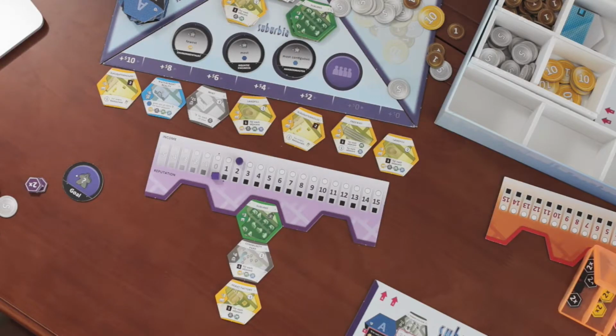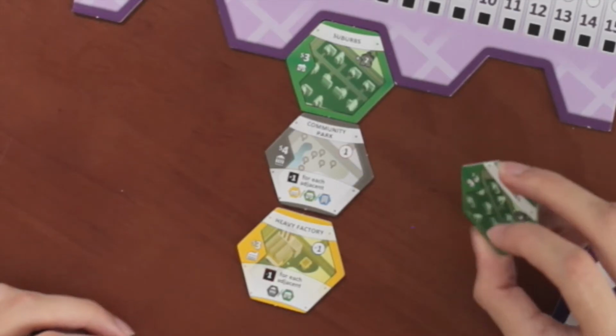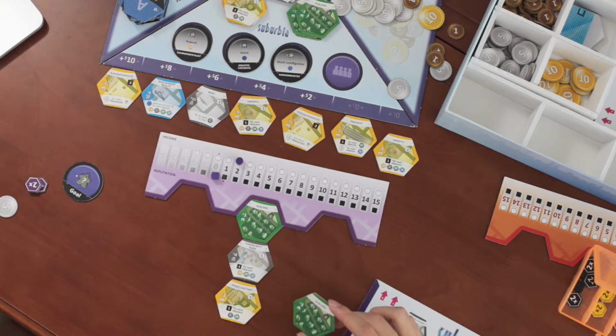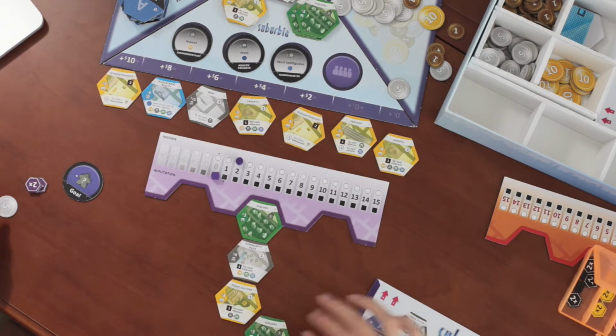The next option aside from buying from the real estate market is to buy a basic tile, which are exactly the same as your default starting tiles. Again, same rule as the real estate market stuff, except there's no real estate market price that gets added onto it. You just pay the very low price on the left side of it, put it wherever you want in your city with same rules apply, has to be next to something you already own, and then you resolve all the effects in order just like I did before.